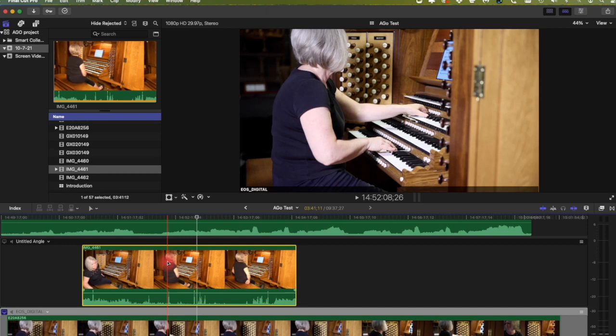These files all need to be lined up very precisely so they're in sync with each other. And to do that, using keyboard shortcuts is more efficient. So the shortcuts you would use are the greater or less than symbols above the comma and above the period. And I'm going to hold the Shift key down, which actually moves it a greater amount. But when you're lining these up, you just want to use the greater than or less than.